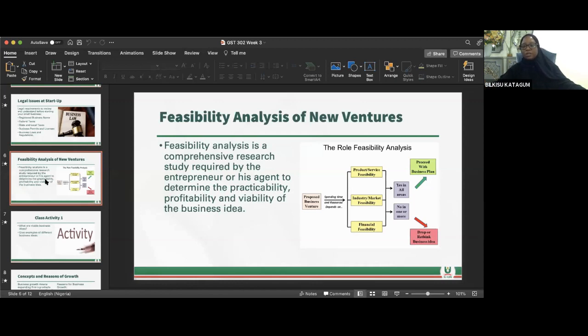It's kind of like a market analysis as well. So when you've done your executive summary, that is the last thing. You know, I spoke about doing your business overview. So you now have your market analysis. That's why you do the feasibility study. You explain how the market is, how the industry is, how the product is, how financially viable or profitable it is, how easy it is to get resources, things like that. So that's where this aspect comes in. So remember, this aspect has to be there in your business plan. You can't ignore it. You can't say, no, that's the last thing. This should be the first thing that you do when you're doing your business plan.